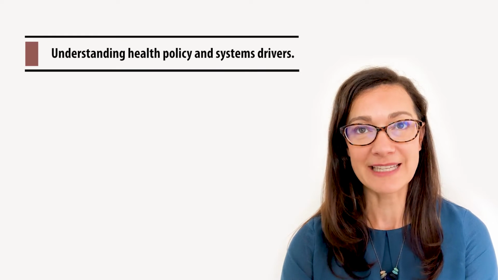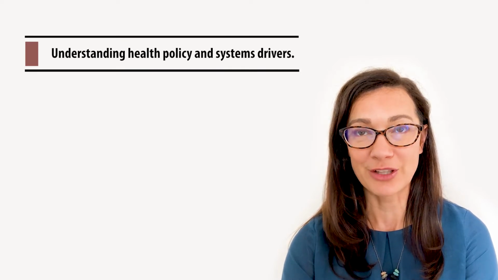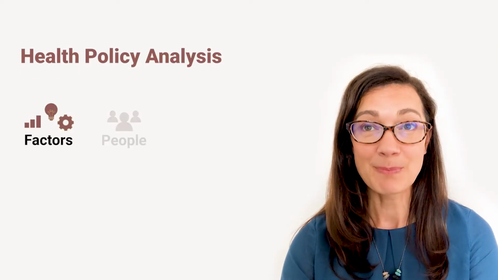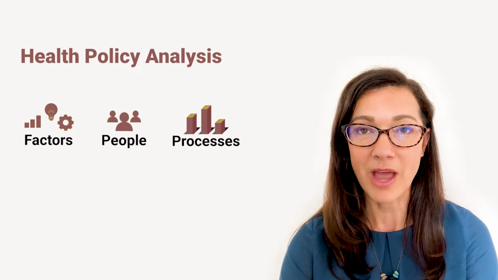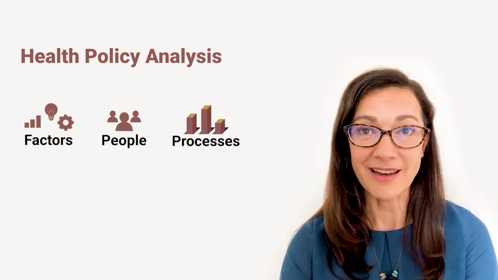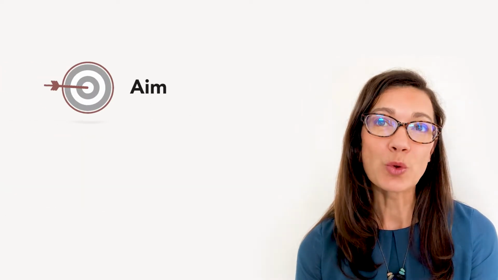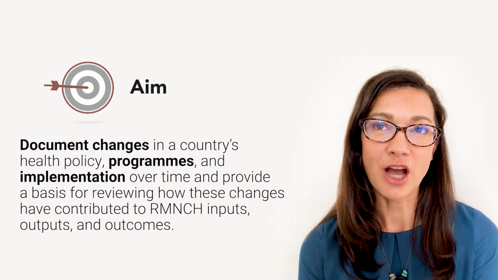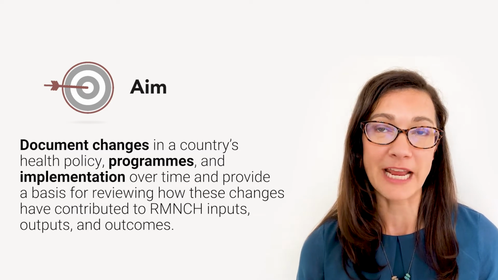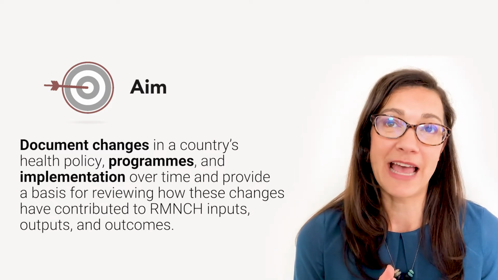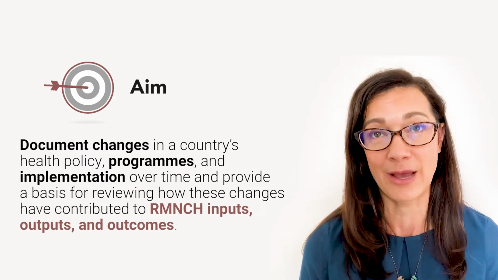We are supporting Countdown to 2030 on understanding health policy and systems drivers of reproductive, maternal, newborn, child, and adolescent health. Health policy analysis systematically examines the factors, people, and processes that impact the way a policy is developed, formulated, and implemented. What is the purpose of the tool? Well, this tool aims to document changes in a country's health policy, programs, and implementation over time, and provide a basis for reviewing how these changes have contributed to health inputs, outputs, and outcomes.